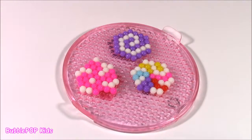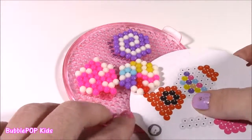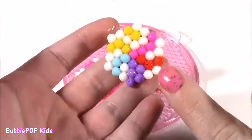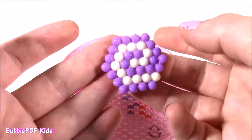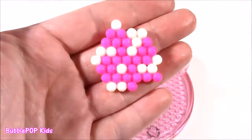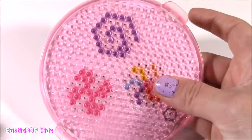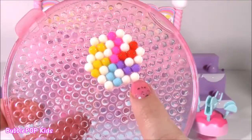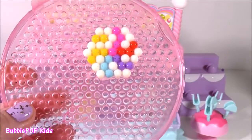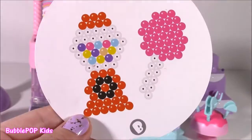So it's been about 20 minutes - I hope these little babies are dry. Let's try. I think an easy way is to just scoop them up with the paper. Look at that - our little lollies! Here's a purple one - it's still a little wet, so I'm going to put it off to the side to dry. Here's a pink and white one - kind of looks like cotton candy. This is also a little bit wet, so I'm just going to let it dry while we do another template. I have a little oopsie with this one, the rainbow molly, so I had to redo it - kind of fell apart. I don't think it was ready when I first took it off.